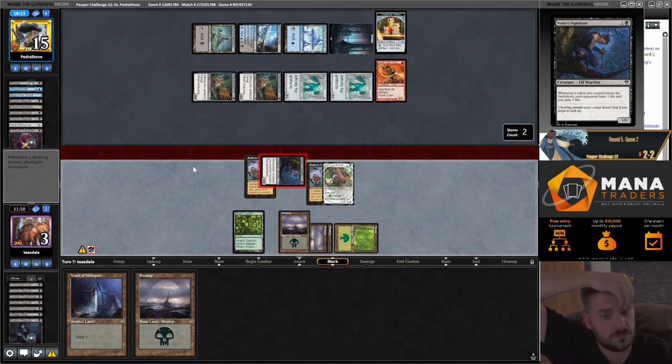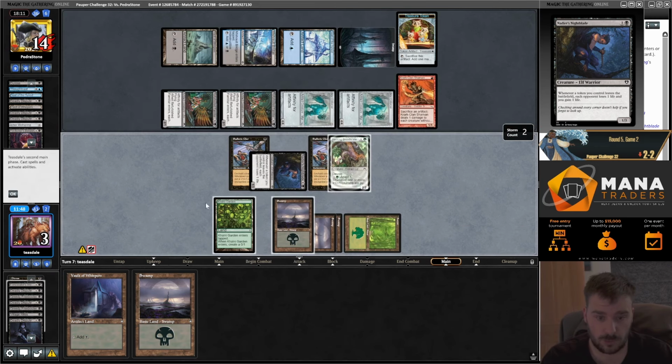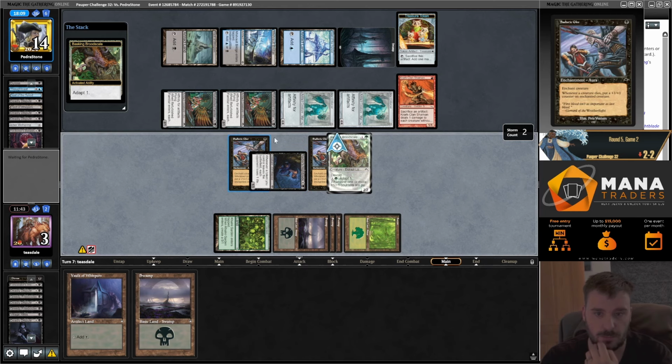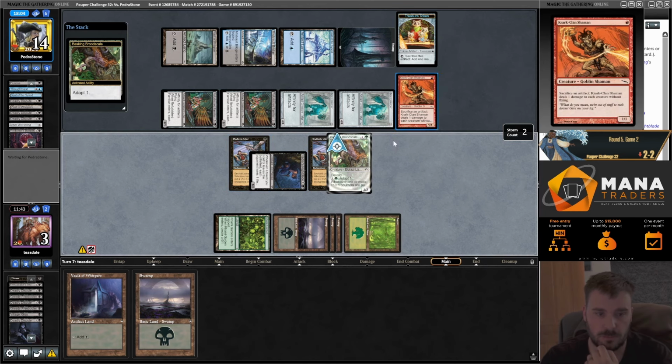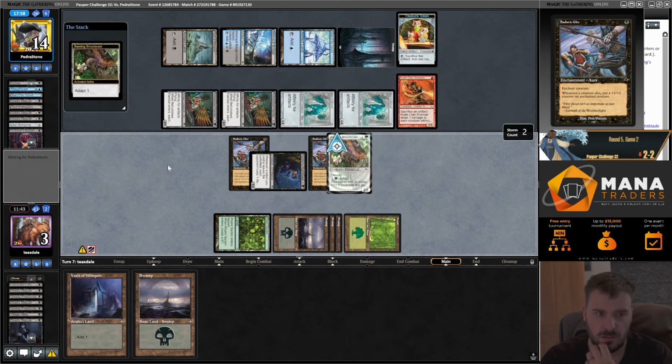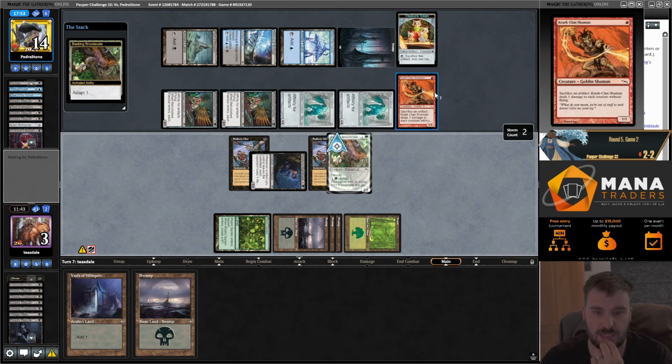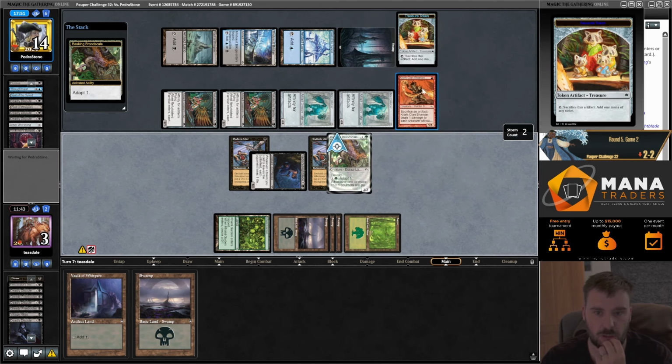Does that mean we win? Right? Oh! Am I messed up? I think I was supposed to do it in response to combat here. Adapt one, then basically no matter what, they sack this. They shouldn't have let the Glee resolve. Because as soon as this triggers, this dies. So they need to have a toxin analysis here.